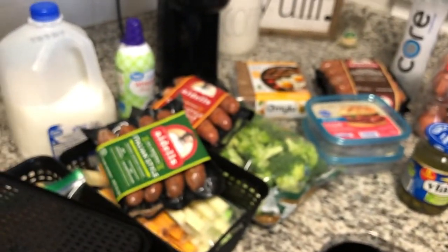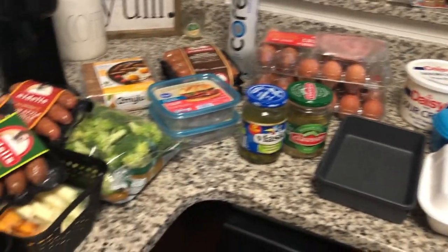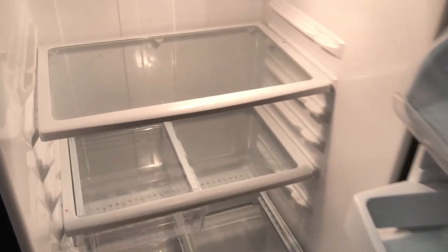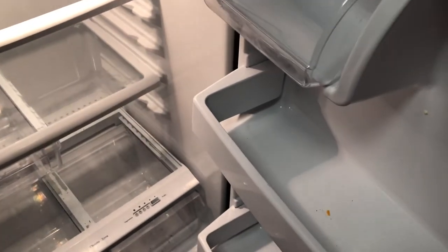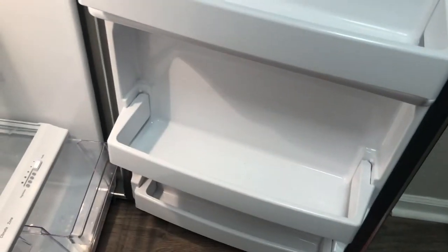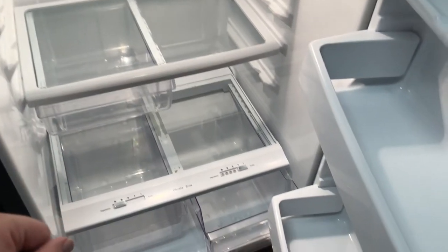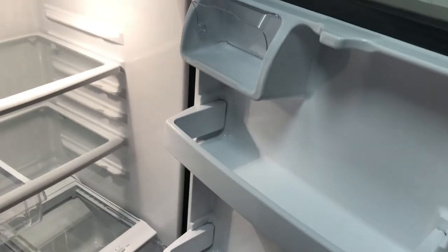That is everything that was in my fridge. There were some containers of leftovers that I took out and threw away — I put stuff in there and forget about it. Now here's the actual fridge. It's not super huge but a decent size for what we need. I'm going to take some Mrs. Meyer's cleaner, clean the entire thing, let it dry, and then get everything put back in organized fashion. And it's done — it's so, so clean. I took all the shelves out and gave everything a good wipe down. I think there's some staining under the glass shelf but I'll have Matt look at it.